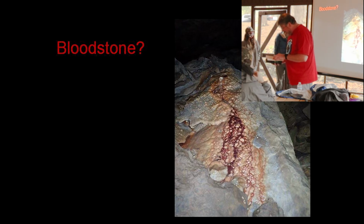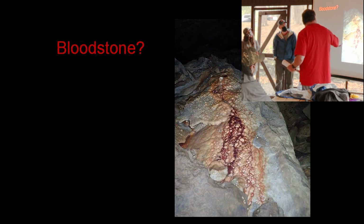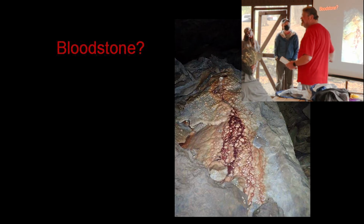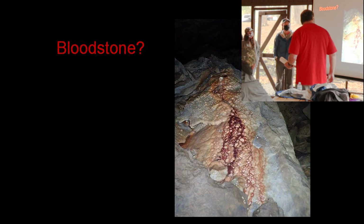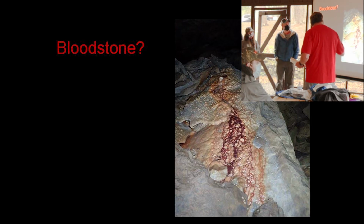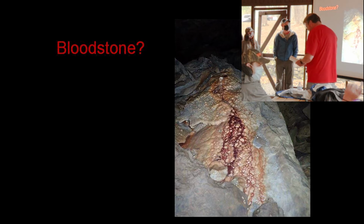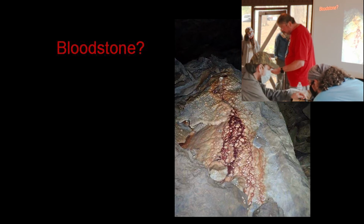But I'm going to read just one short passage. This is a photo that showed up on Facebook with just the caption Bloodstone. It was on Joel Buckner's Facebook page. Joel's not here today, is he? Okay. He and I had worked on a project starting in 2014 to try to find the back door to a long cave that old fellow over there had explored, and Troy Kukla did it instead of us. But anyway, we became Facebook friends, and he posted this and named it Bloodstone, and I kind of freaked out, and here's from the book, I wrote a paragraph about it.